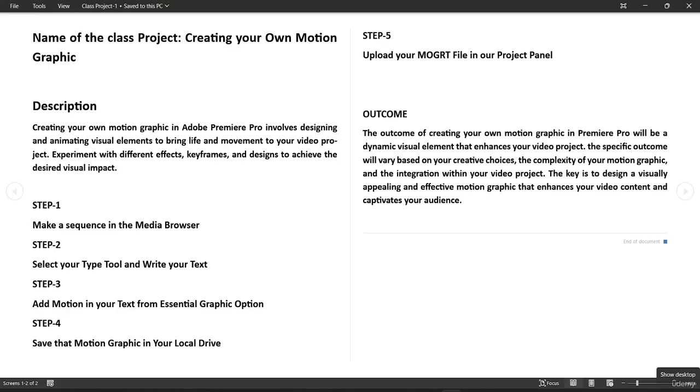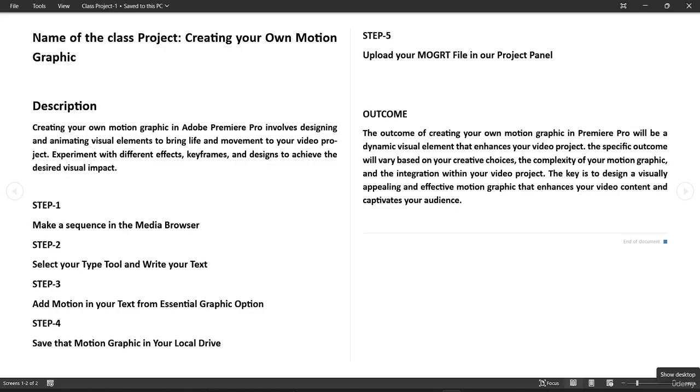As you can see, the name of the class project is creating your own motion graphic, and I also have a description of why you need to create a motion graphic. It involves designing and animating visual elements to bring life and movement to your video project.